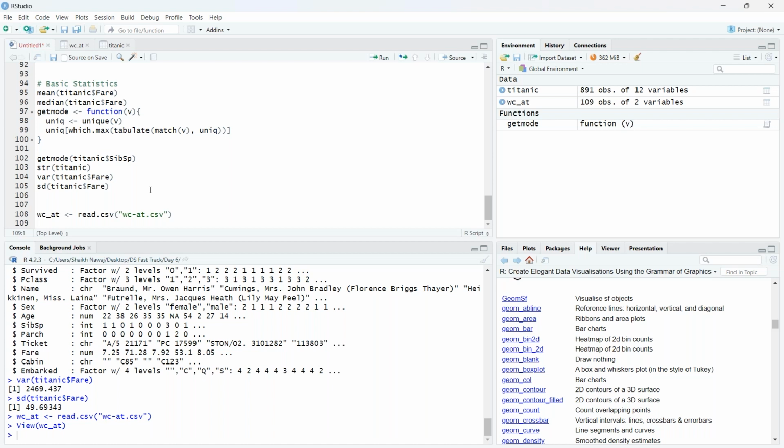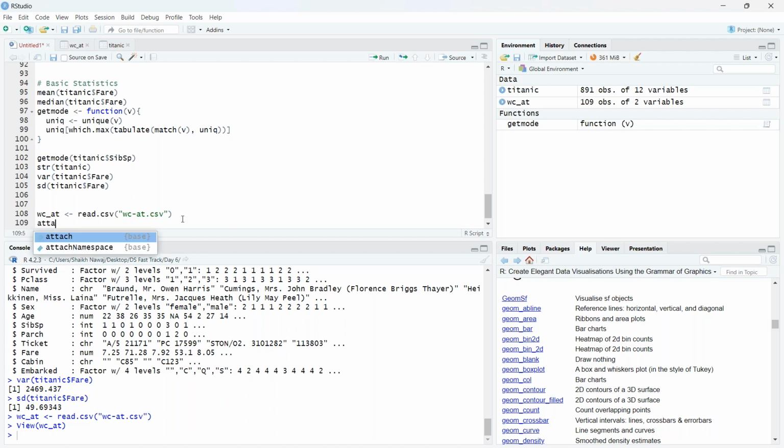For that, we have one basic method. Just put a name for the regression, and use the LM. LM stands for linear models over here, right? Now we can go ahead and use our data set, WCAT. There is another way as well. Let me show you one way. We have a method which is nothing but attach.